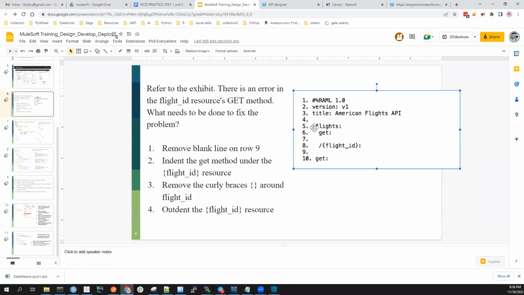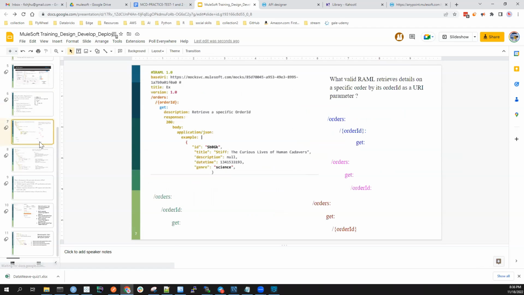So it follows just this structure. At the top level, we have flights, and indented under it we have get, and the flight_ID is to return a specific flight with a provided ID. Then the last get, which is the second get, acts on the flight_ID resource. If it acts on that resource, it has to be under it and indented.